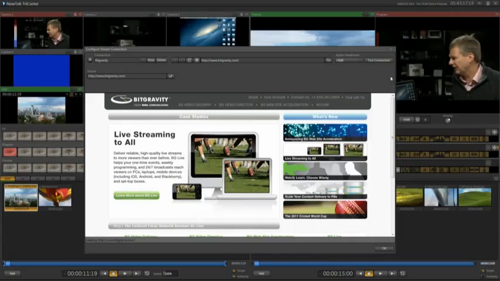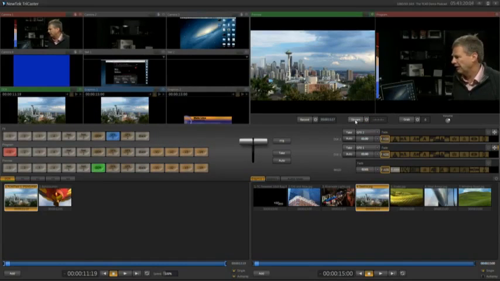So if you need to get various bits of configuration information, addresses that you have to point the software to, you can log on and get those directly from the website rather than having to get them on a bit of paper and then type them all in, because they can be a little bit complicated. So you set up your streaming in there, and we'll just close that window. And when you have it all set up, if you hit stream, it'll go yellow, and it'll come back and give you an error if it doesn't work properly.